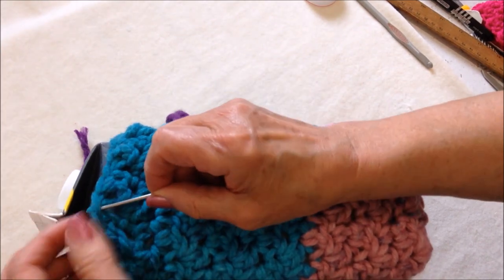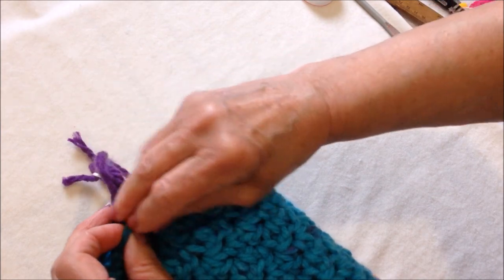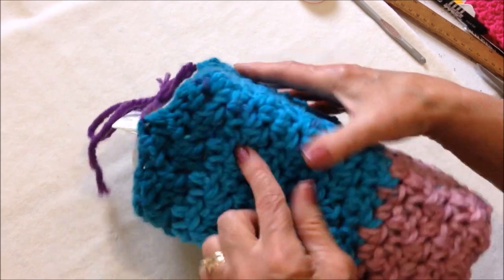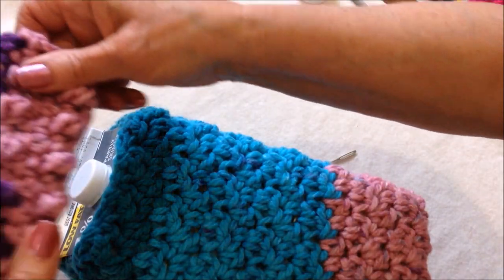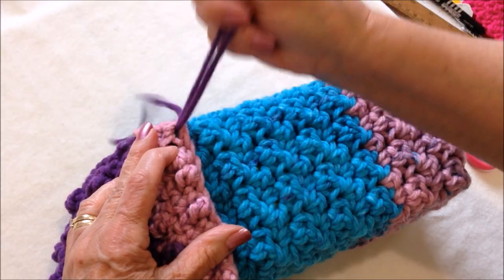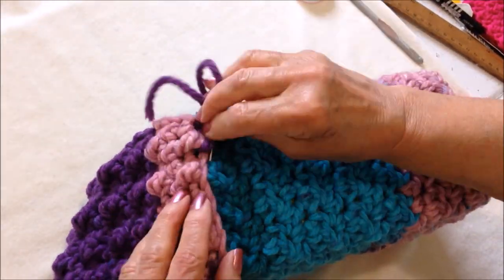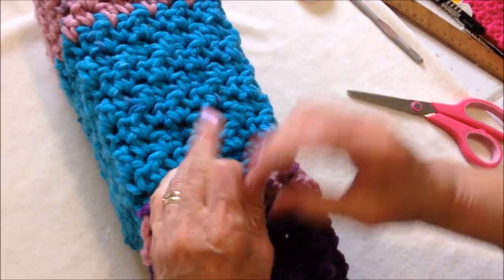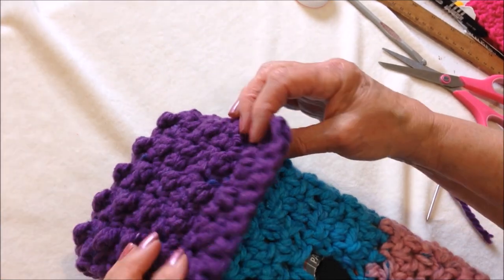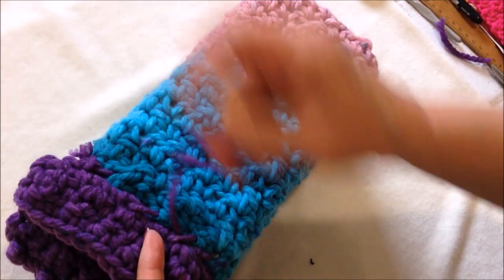Like that. So now here on the side, I'm going to come through one of the stitches, and then come over on the other side, take these two and tie them — that will pull it up to cover the sides. Then I'm going to take the roof and sew it across here, starting on this side and sewing it across, then wrapping it around over to the front and sewing it across there. And weave the yarn end into the finished work.